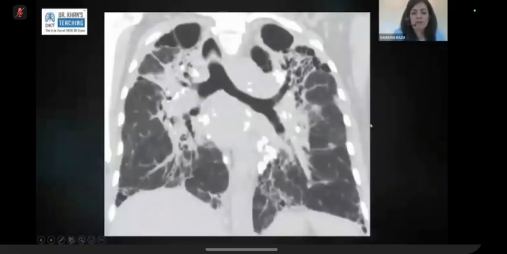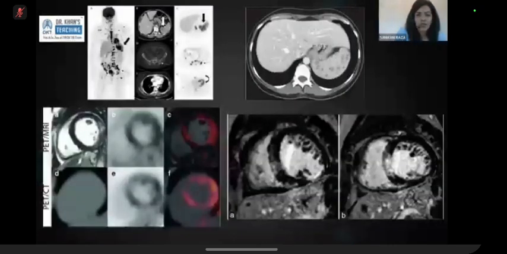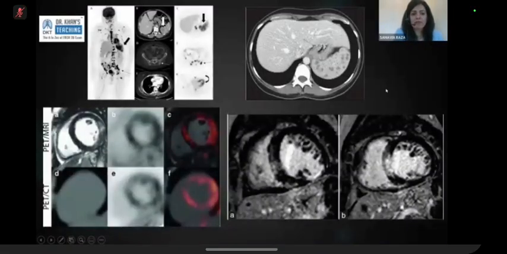This is a more typical appearance of the calcified lymph nodes and the volume loss. Again, a more advanced, more typical appearance, but if you can appreciate, it has gone down into the lower lobes as well. So the more severe the disease gets, the more it comes out of its comfort zone and starts going to the lower and mid zones as well. It is a multi-system disease, so at some point or the other, they may present with symptoms from another body organ, or abdominal pain, or cardiac arrhythmias, or general ill health.